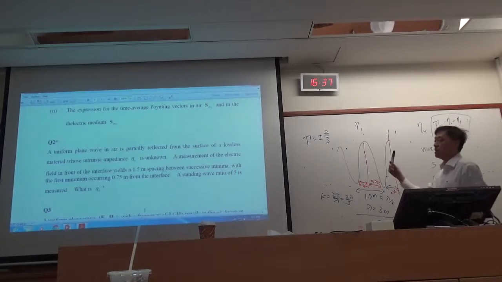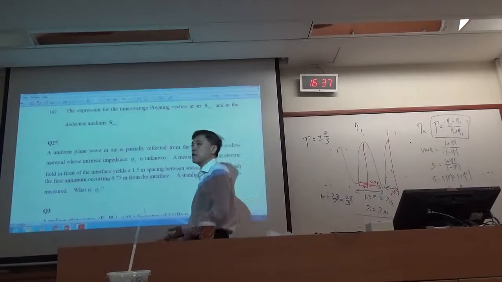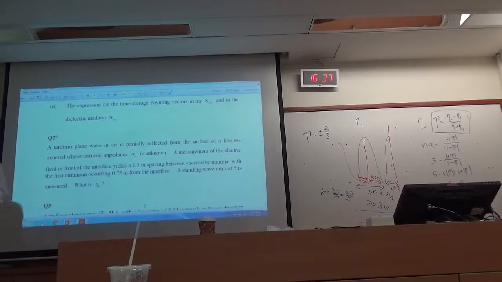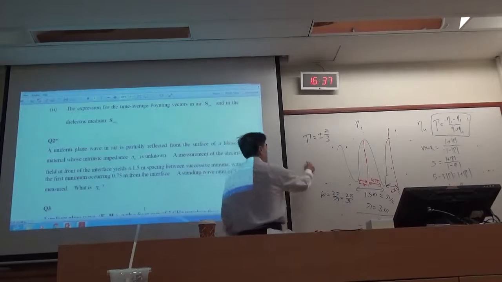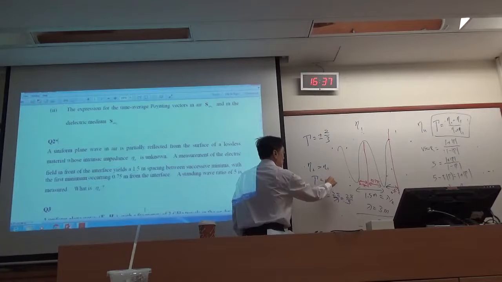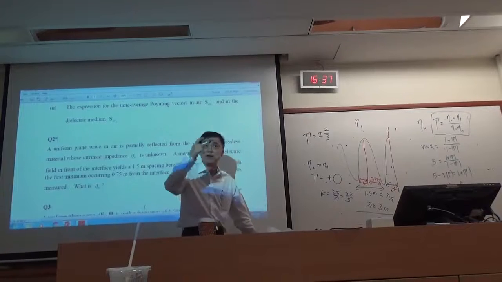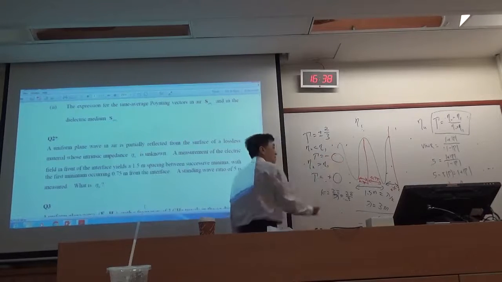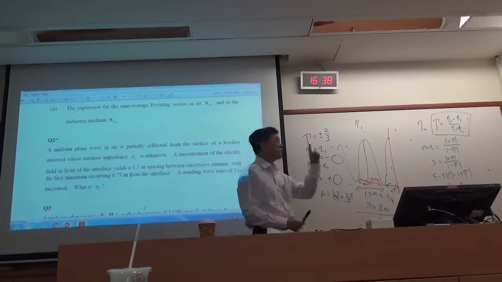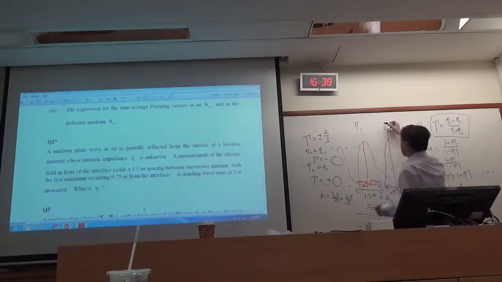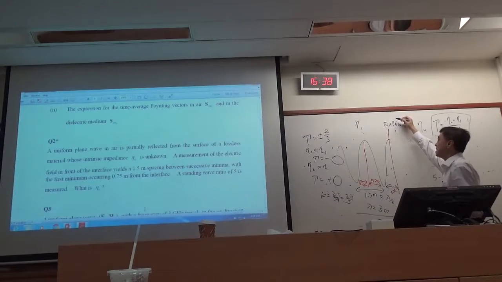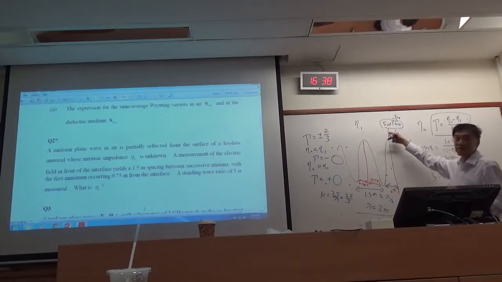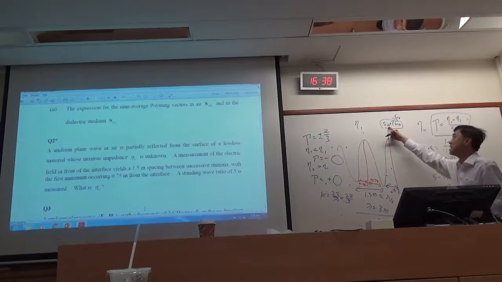Alright. Now, gamma must be positive when zeta 2 is greater than zeta 1. If zeta 2 is greater than zeta 1, that means gamma is a positive number, remember, when zeta 2 and zeta 1 are real. When zeta 2 is smaller than zeta 1, then gamma is a negative number. Now, if it's negative, that means at the interface, the electric field is EI naught plus gamma EI naught, or EI naught plus ER naught.